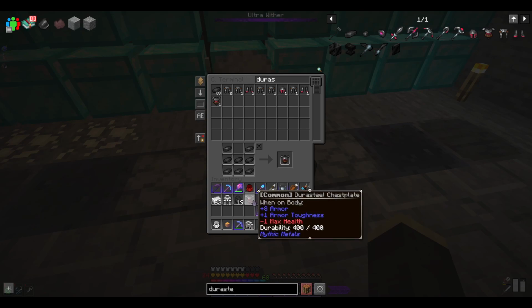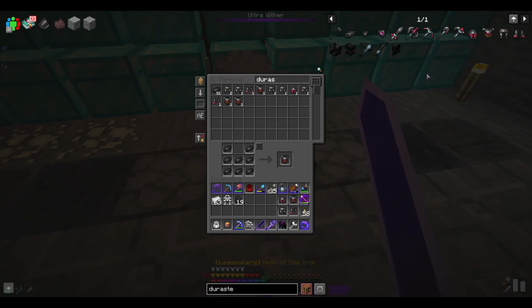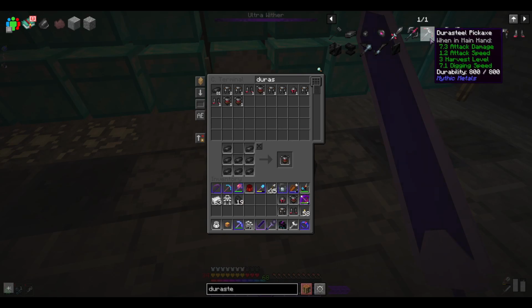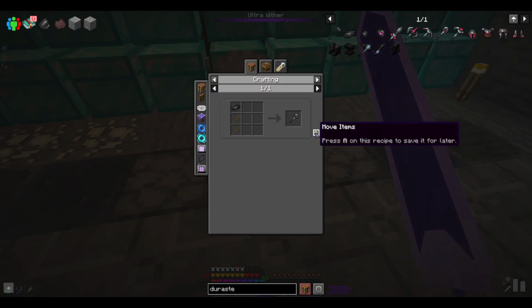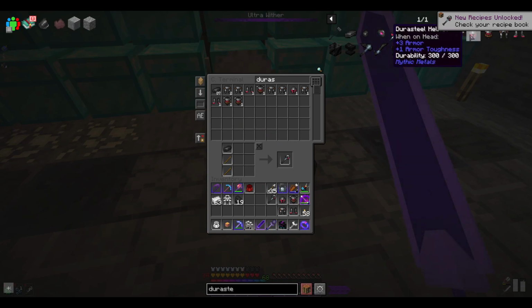We'll try probably two more. That one's crap. And uncommon, that one's crap as well. So let's make, we don't want a sword because we've got our two-handed sword. We don't need an axe because we're still using the legendary Banglum axe. Pick, we don't need a pick. Shovel, we could probably do with. Legendary apparently, which is fine because this rare one is garbage.